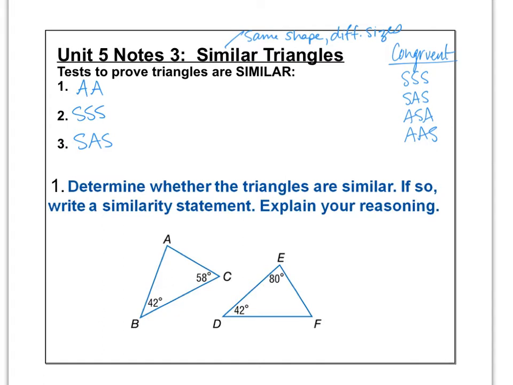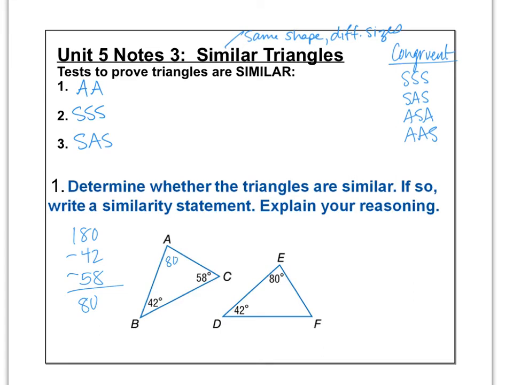Number 1, determine whether these triangles are similar. If so, write some similarity statements. In the past, to check if they were similar, we had to check all the angles to see that they matched up and were congruent, and then check all the sides by dividing them and seeing if we got the same answer every time. Let's see if we can just get one of these shortcuts. In a triangle, the 3 corners add up to 180. So using triangle ABC, I'll do 180 minus 42 minus 58, and I end up with 80. So angle A must be 80 degrees.